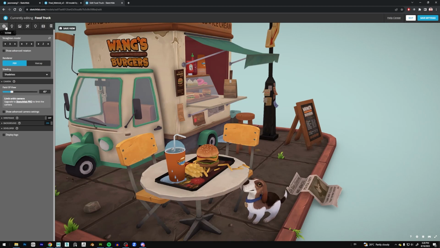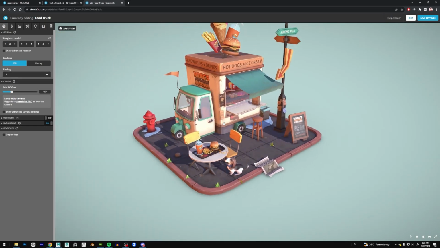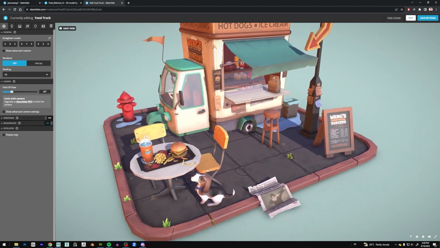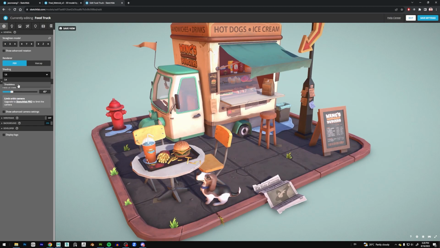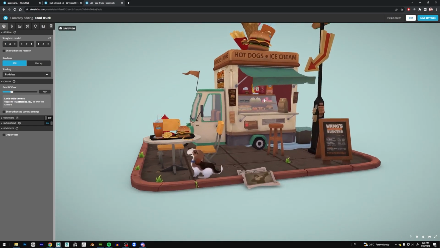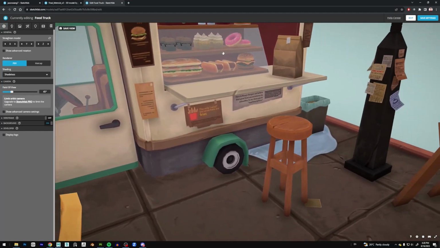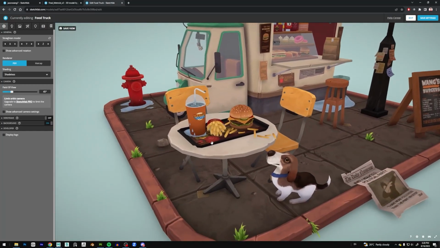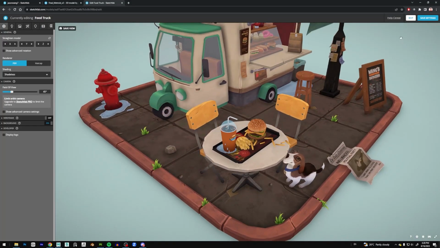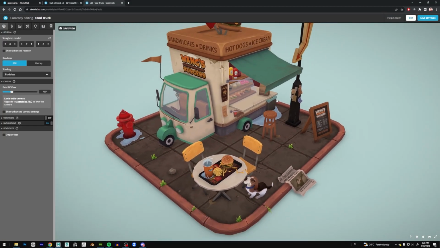Under the scene tab, I'm using a shadeless kind of shading technique instead of lit, because if I go to lit, it still looks fine, but it loses some of that quality that I want with this scene. I wanted it to look like really hand painted. So I painted everything here from the food. It really depends on the style of work that you are planning to do with this.